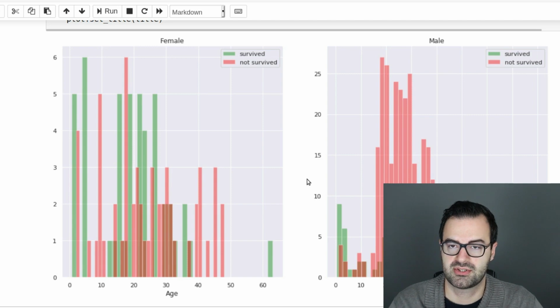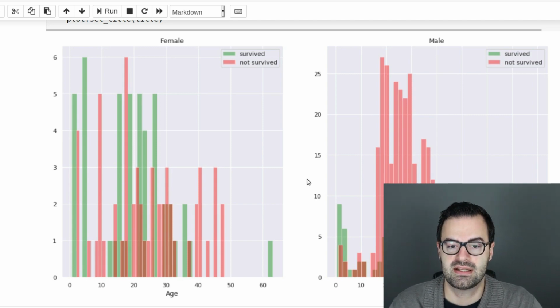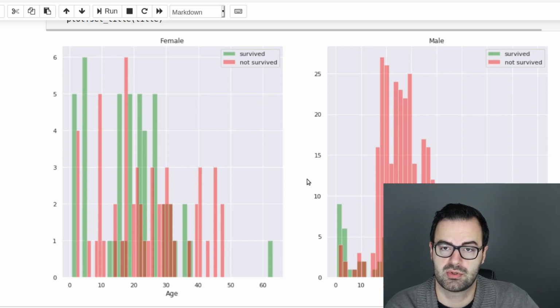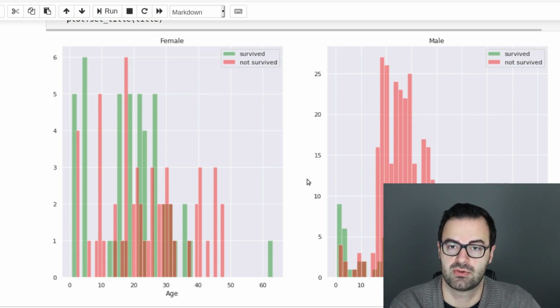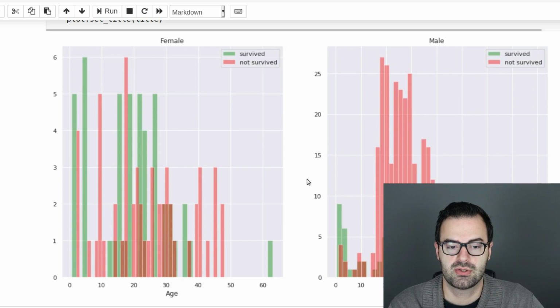We started from analyzing one single feature at a time and seeing if that was somehow correlated to the task that we were trying to achieve, in this case, surviving or not surviving. And then we started to build a kind of tree structure, combining multiple features to see whether we can get some insight.